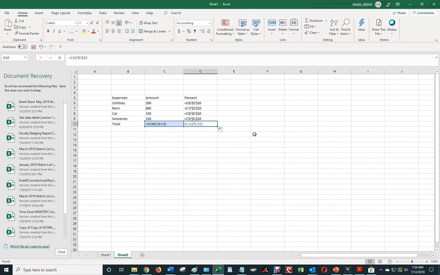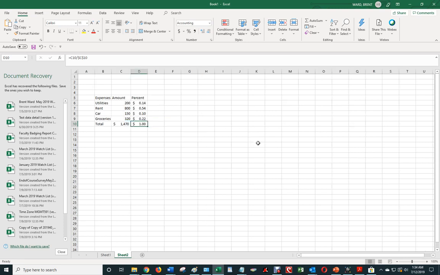That's absolute cell addressing. So that's an important concept, and I'm sure it's been bothering you that this is a dollar sign and not a percent. So I'm going to highlight this by putting my mouse in the center of the cell, dragging it down, and then hitting the percent button. There you go. And now you've done what we call relative for the numerator and absolute for the denominator cell referencing. Thank you.